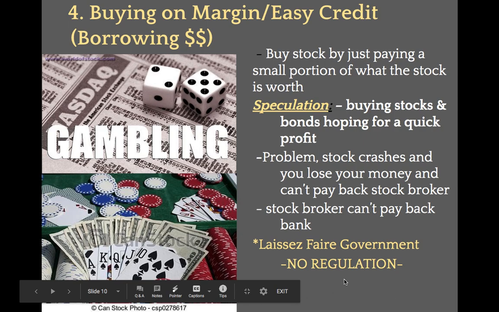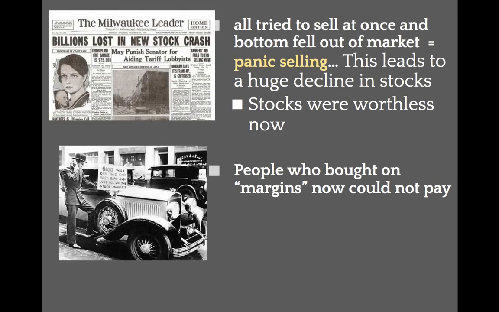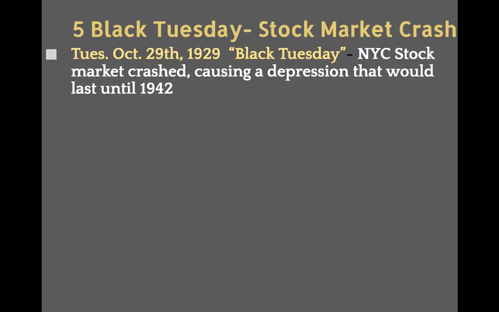Okay, and remember, we went back to this idea of a laissez-faire government, so there's nobody there to regulate what's going on or to make sure that you had the actual money before you bought stocks. Okay, so this is going to falsely inflate the stock market, causing the infamous stock market crash. As soon as people got wind that it was not going well and they didn't want to lose money, they started to panic sell. So immediately, they don't want to lose money, and the stocks are going to cause them to lose money. They try to sell. That actually makes the problem worse. Stocks are worthless. People who bought on margin could not pay. Stockbrokers go broke. This is going to cause the stock market crash.